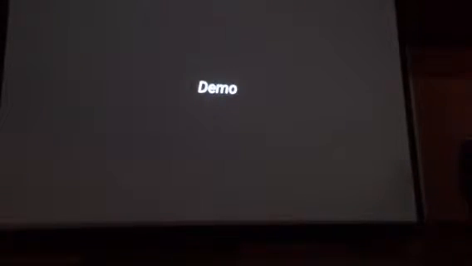Okay, so I'm just going to demo what all this looks like on the command line. And I'm going to make sure I'm in frame for this. Pull it over a little bit more.